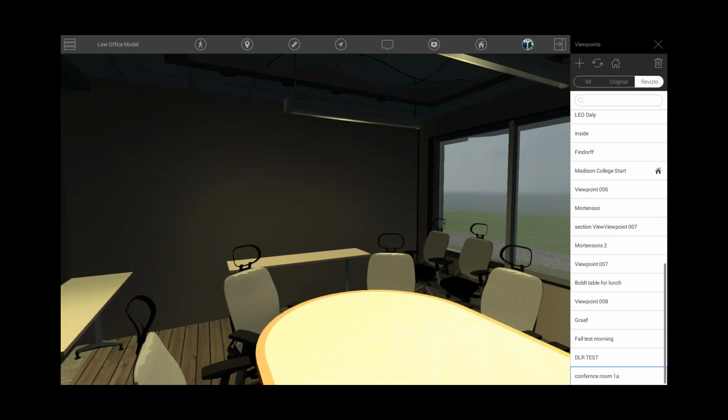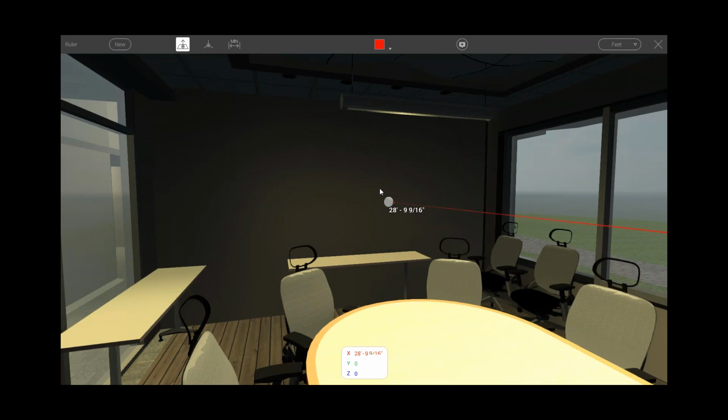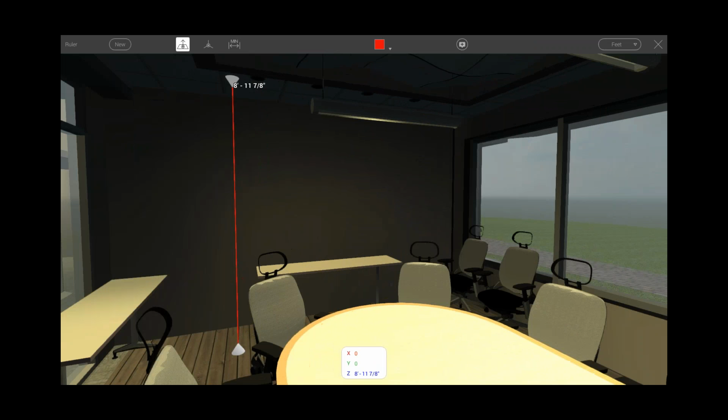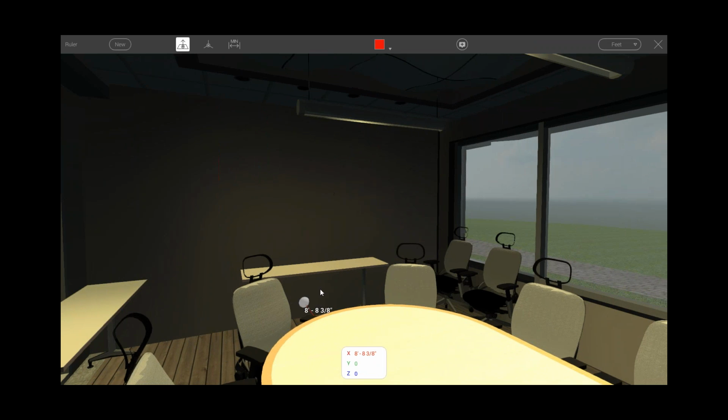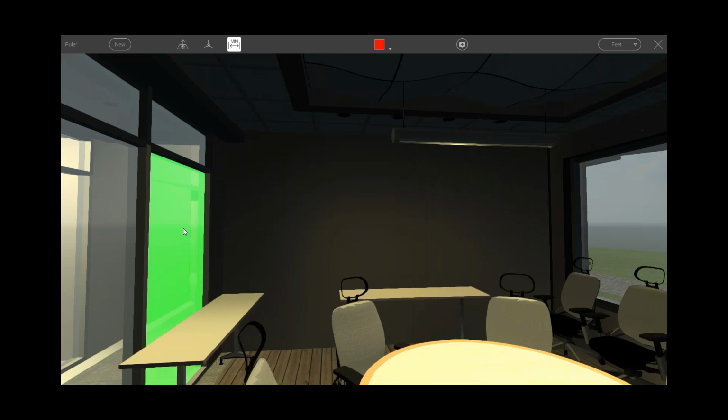Next is the ruler button. A lot of you guys have seen this. Owners like to just know, okay, how high are these ceilings? Very basic on how we get them involved with this. Well, because this tool is so simple, they can snap it back and forth and get distances of hallways or room lengths or clearances by wondering, hey, what's the distance between this wall and this table? Very easily, we can see that it's just under 6 foot.